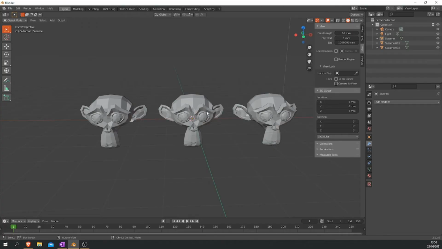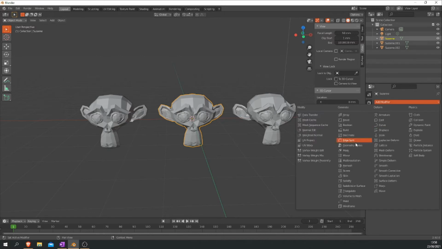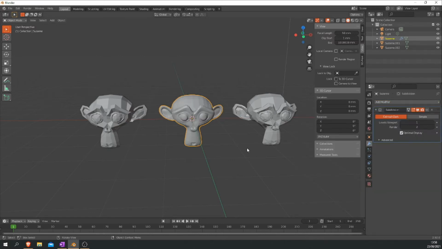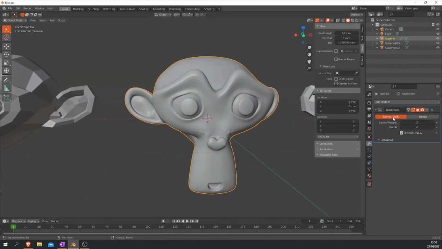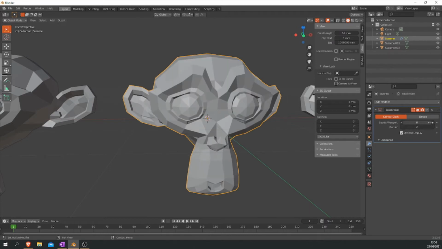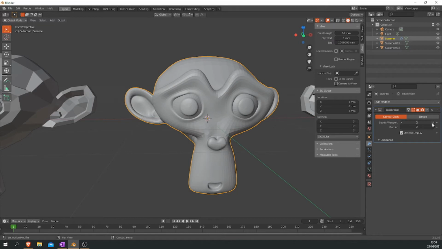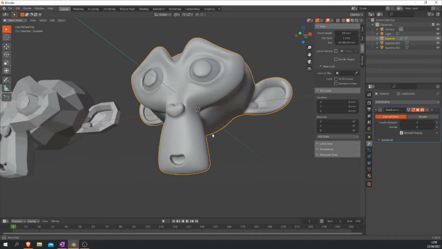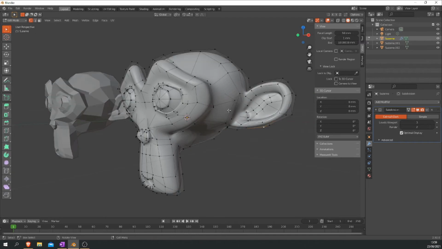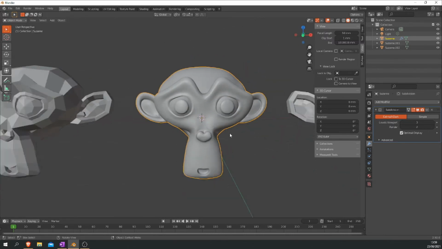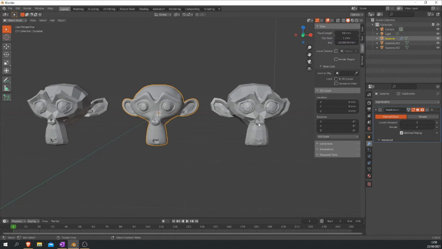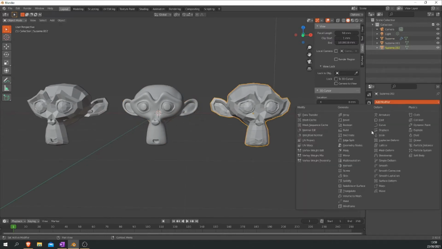I'm going to select the second monkey face. I'm going to use the subdivision surface modifier, and I'm going to set that to 2. And as you can see, if we just go back, see how all the faces are after being subdivided. So that's normal. That's 1. That's 2. 3 even is a little bit smoother. But again, you have to remember that you are after losing the boundary shape of this one, but it does look much better. So that's your Catmull Clark one. And over here, we'll apply the simple selection.